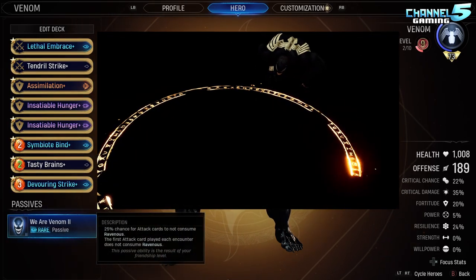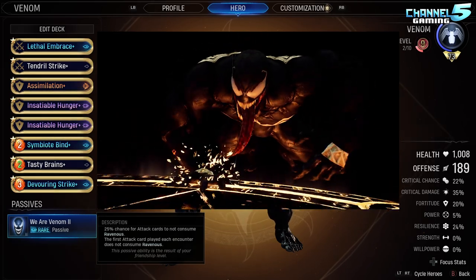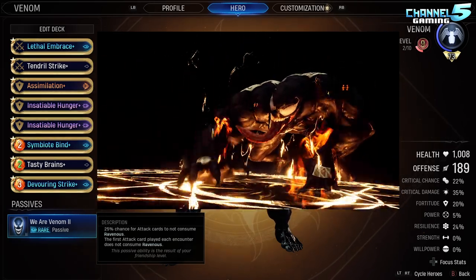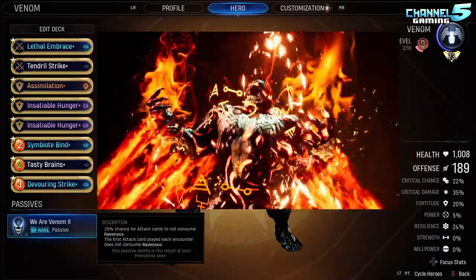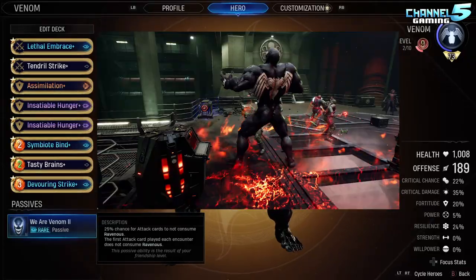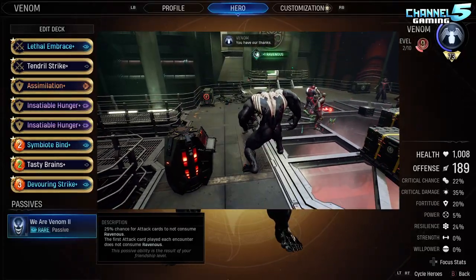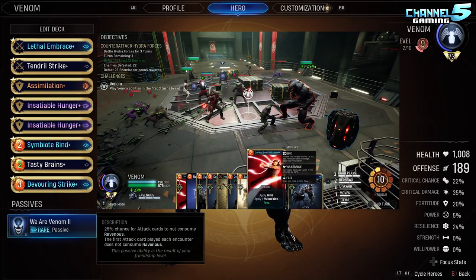We are Venom level 2, 25% chance for attack cards not to consume Ravenous. The first attack card played each encounter does not consume Ravenous. This not consuming Ravenous with the first card allows you to play cards that prevent Ravenous being consumed on the next card played, basically allowing you to maintain those stacks and that momentum indefinitely.